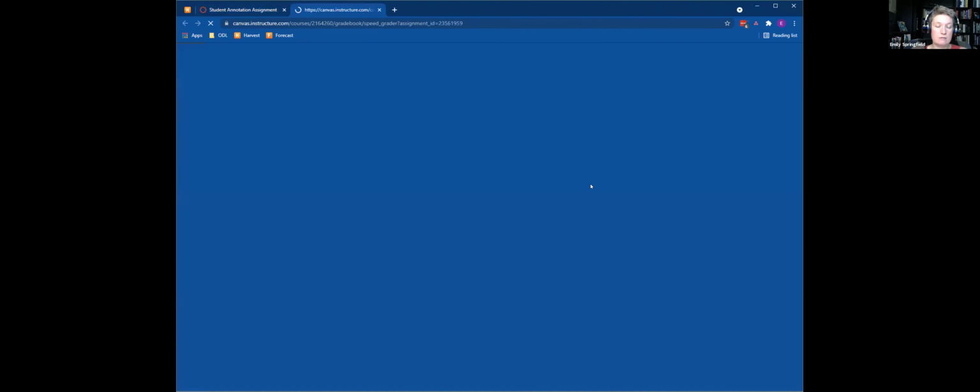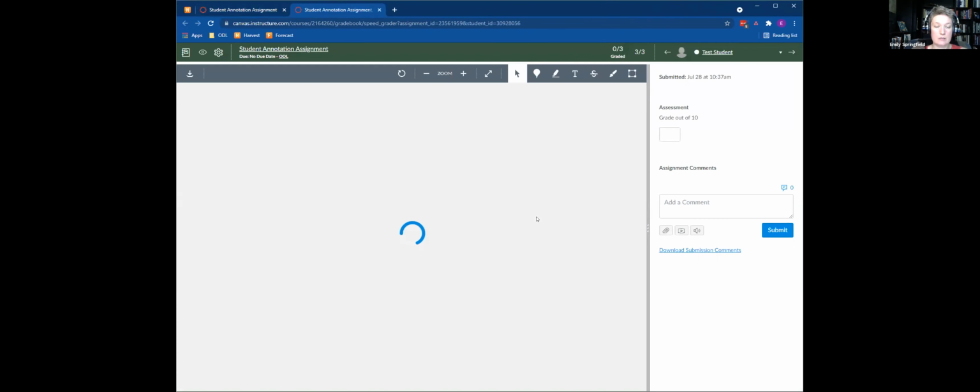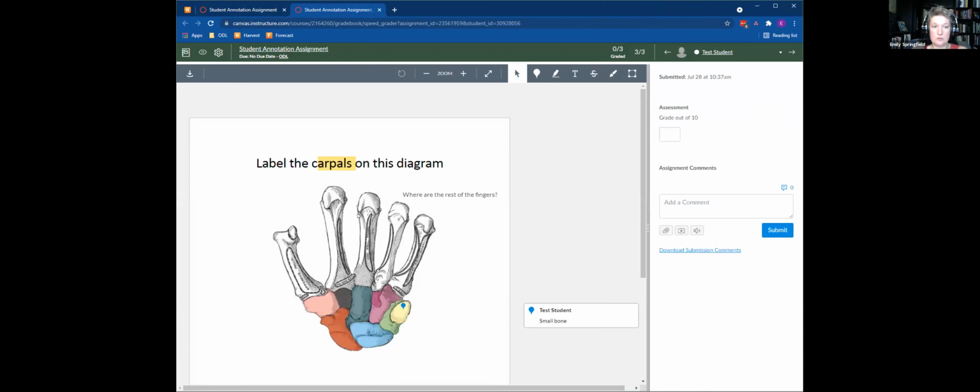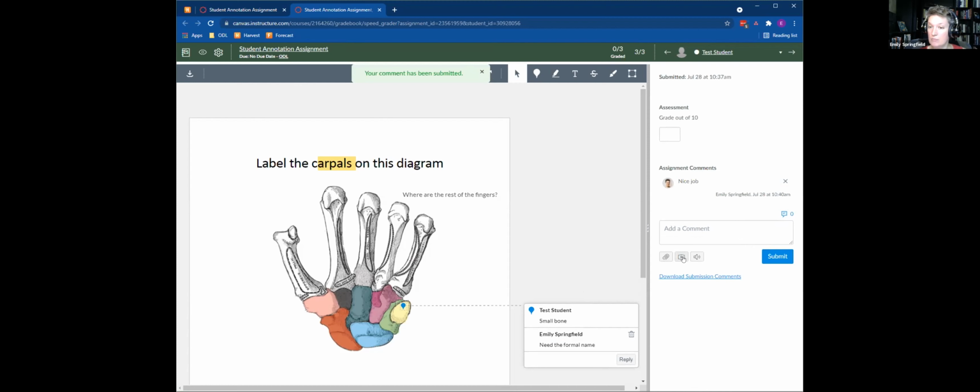So if I go into the SpeedGrader then, this is that test student one that they turned in with the highlights and the questions and everything here. And now as an instructor, I have all of my reply tools here. So I can respond to their annotations in any way I like. If I had a rubric, I could do that over here. I can put my usual comments in, including video comments, or if I want to attach a document that is labeled, I could attach that as the comment here and I could give that to everybody. So that's the quick and dirty.